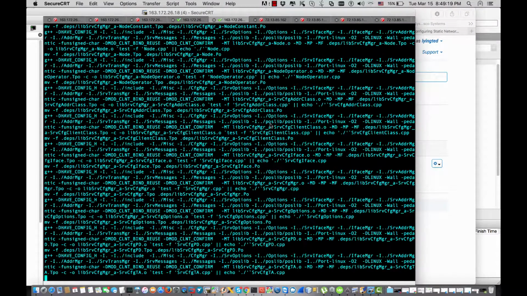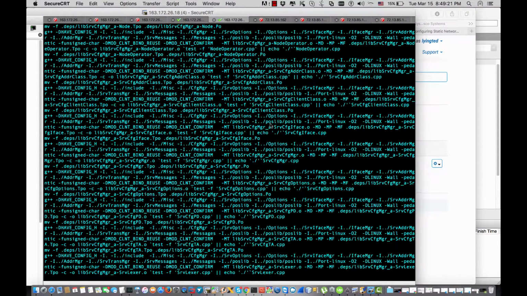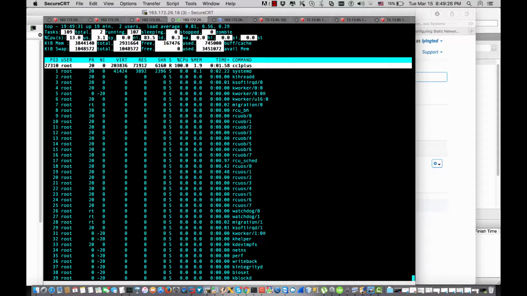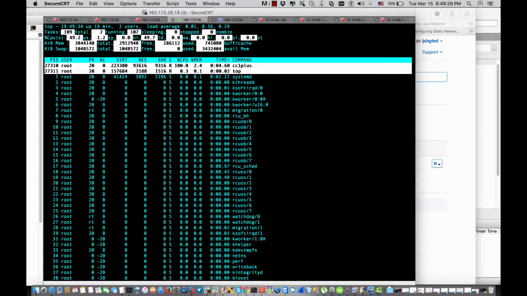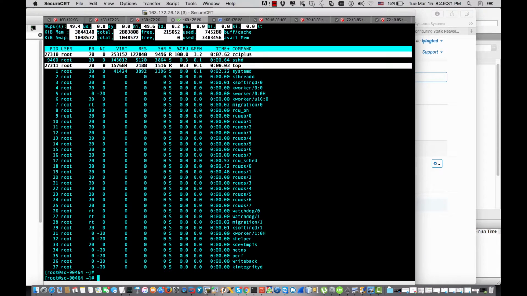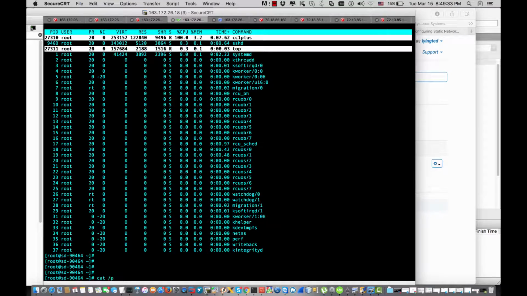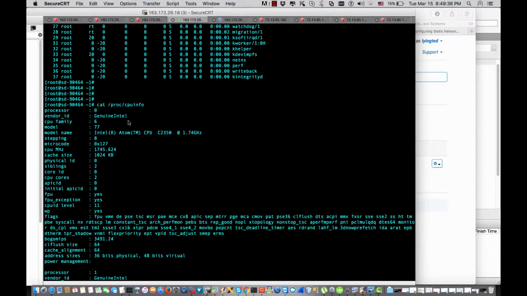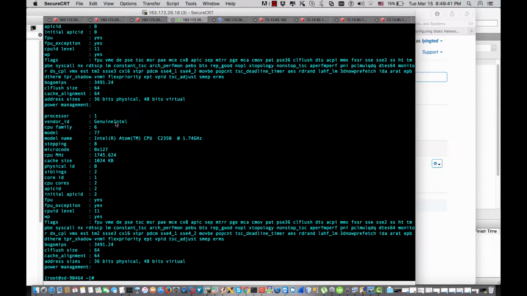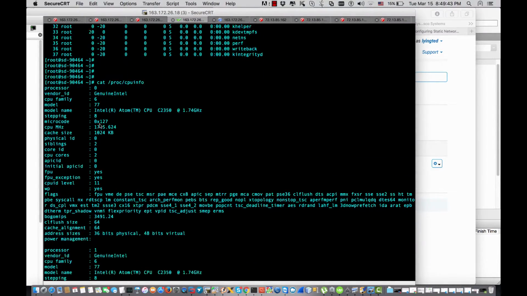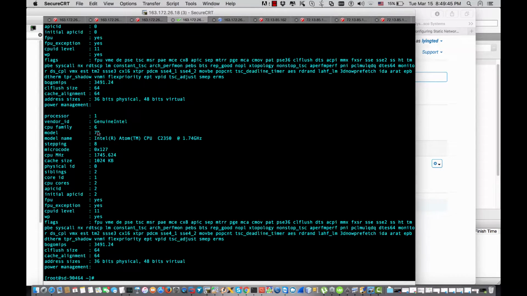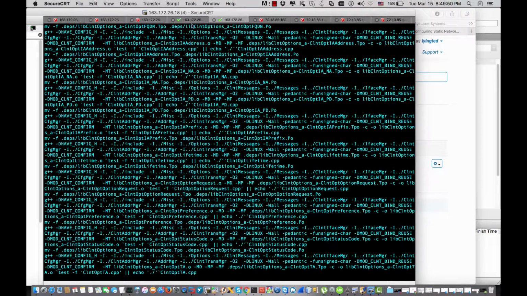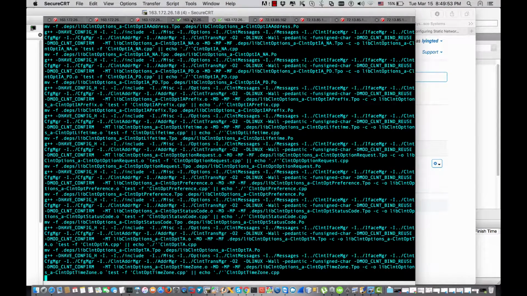So it's still in the compilation process. Oh no, the CPU is at 100%. I think my processor is not strong. Only two cores in that server, only processor number 0 and processor number 1. So I guess it's going to take more and more time.